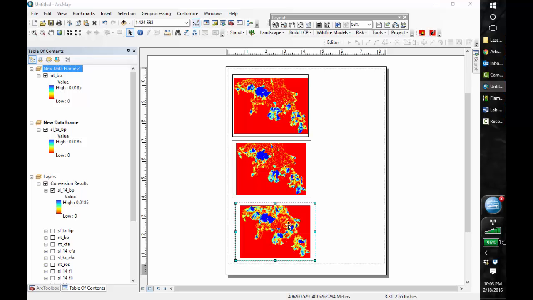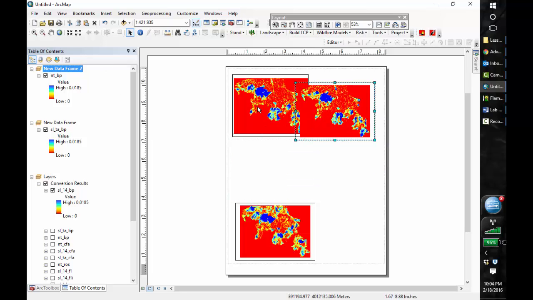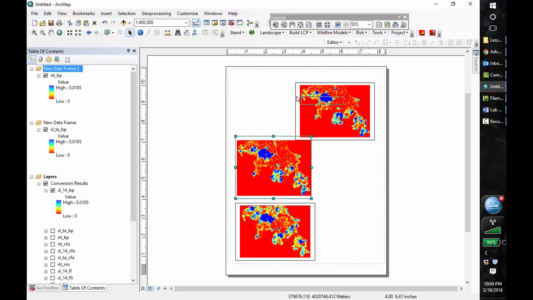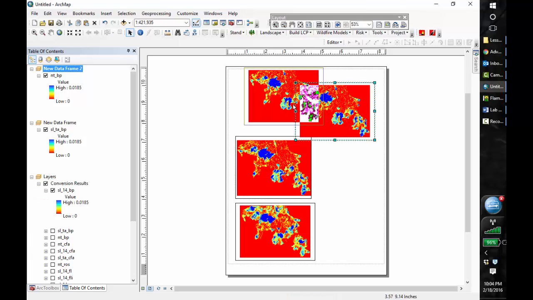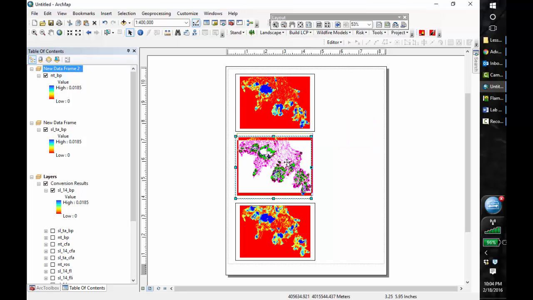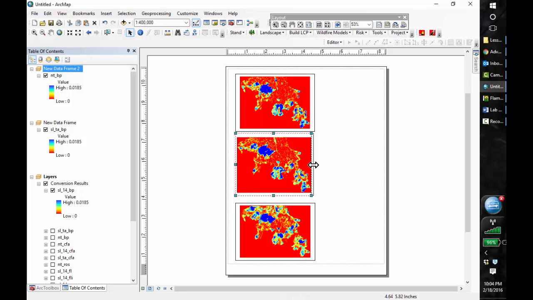So we've got target areas here, and we have no treatment here, so I want to move that one up. And then this is our 2014 slopes. We'll move that here. And you guys can spend a lot of time moving things around. I'm just going to leave it pretty simple for now.